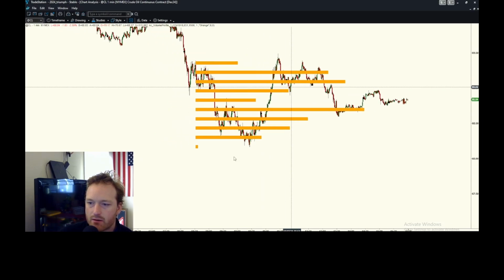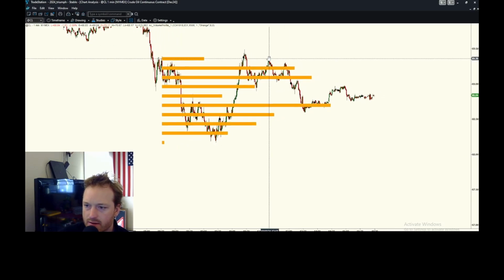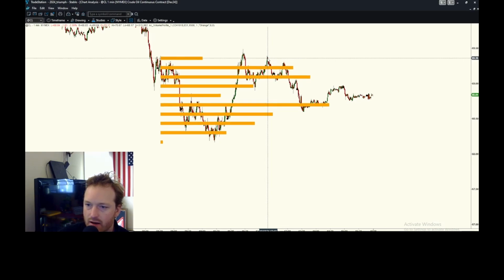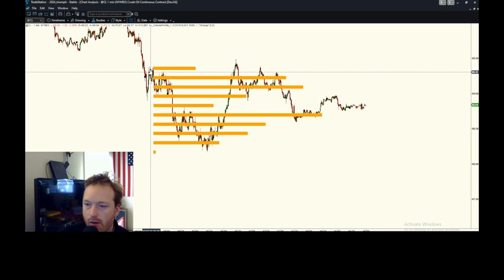these boxes, these horizontal bars, is the volume, the number of contracts traded. It's not number of transactions. It's not buying or selling. It's both of them. It's buying and selling. If someone were to buy, there's another person selling. Whether they're exiting or entering, the world will never know.